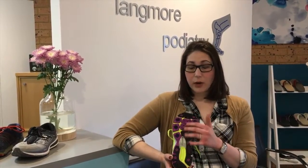And finally, we're looking at tread wear. Now this shoe is new, so it has perfect tread at the bottom. But the longer you wear a shoe, you can end up with uneven wear at the bottom or potentially just wearing through the outer rubber, and that means it's time to swap it over as well.